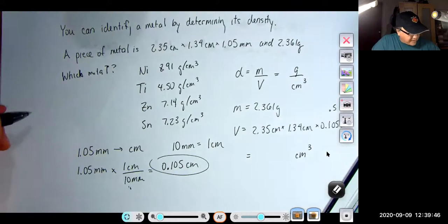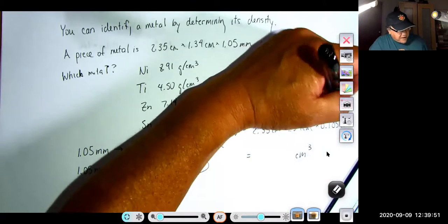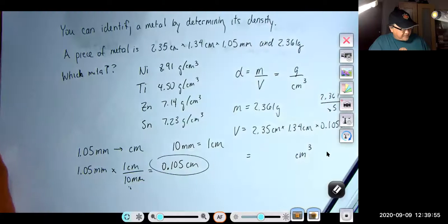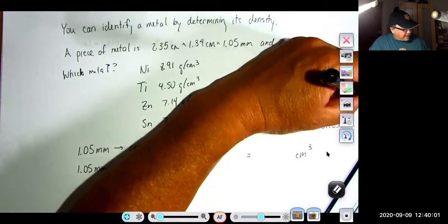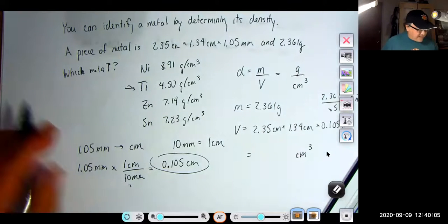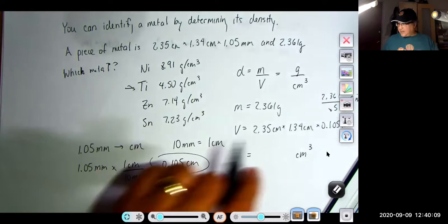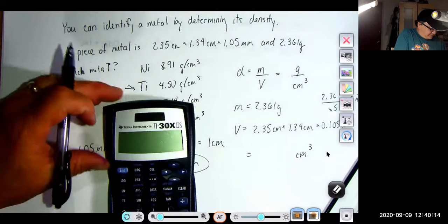Okay, so I'm going to have 2.361 divided by 0.5. And that'll go into that about what? 9 times? No. 1, 2, 3, 4, 5 times. So 5-ish is going to be my final answer at the end. So I'm betting it's titanium. But at any rate, let's go ahead and figure out the answer. I need my calculator. What did I do with it? Okay, here we go. Clear.